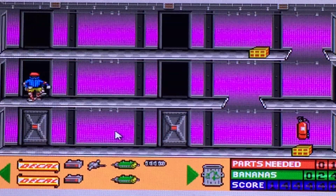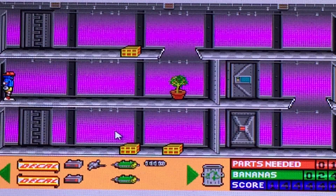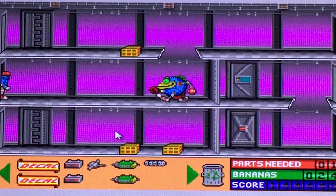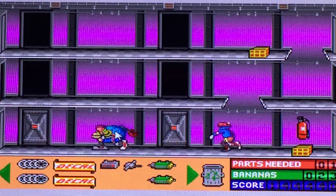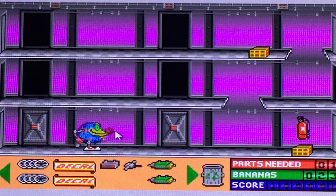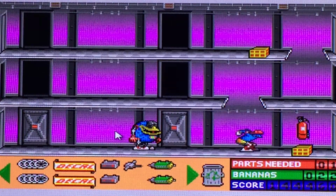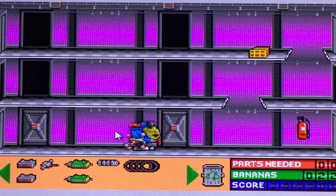Oh, we need to get back. We need to go back down, don't we? Yes, we need to go back down. Oh, no, see, look at that. There is something up there. Oh, God. Please don't. Oh, my God, you freaking jackass. Come here. Four tires that are inches in diameter. You know, we could probably win.